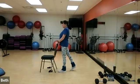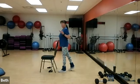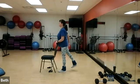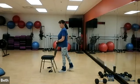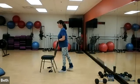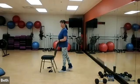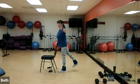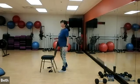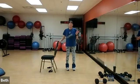Take that leg back, right? Abs in tight. Squeeze it. Squeeze it. We're trying to stay upright and not be like a seesaw. Squeeze. Squeeze. Squeeze. Squeeze. Don't forget about breathing. Three, 2, 1. Good work.